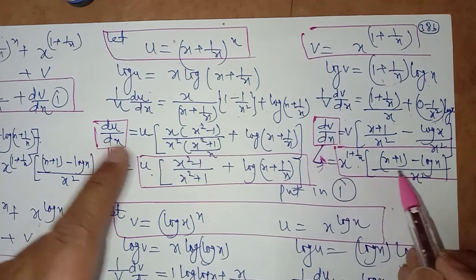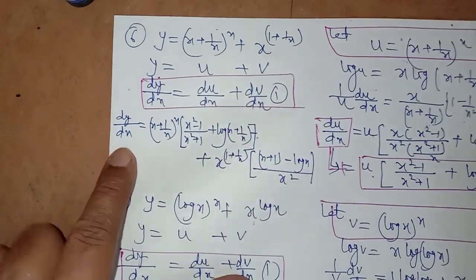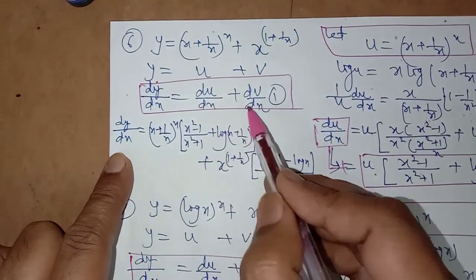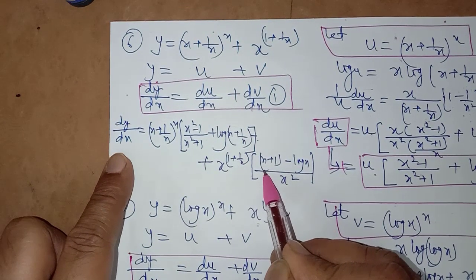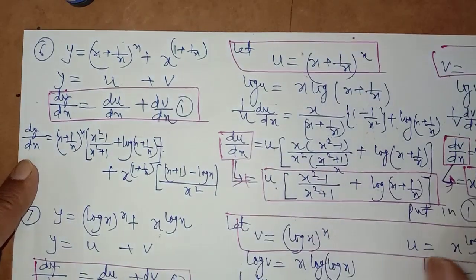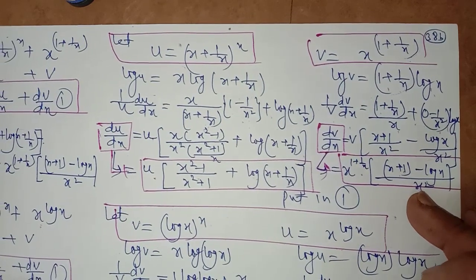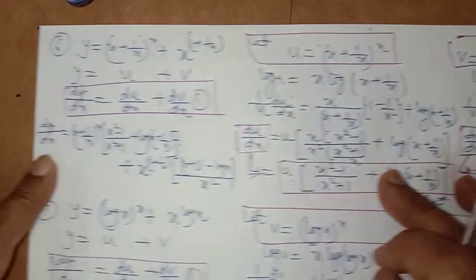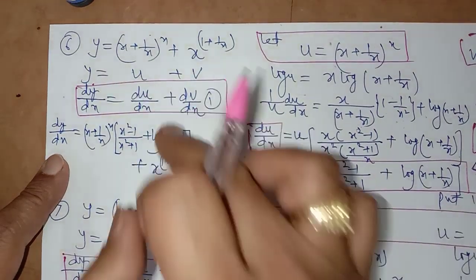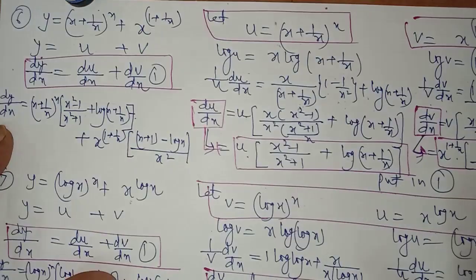So this is du upon dx and this is dv upon dx. Put these values in dy by dx, which will be equal to du upon dx plus dv upon dx. So you take your own time and your own space. Do it individually on an individual page so that you will not get confused, and put the values of du upon dx and dv upon dx in this expression. You take your own space and time to differentiate this. These are very good and important questions also.